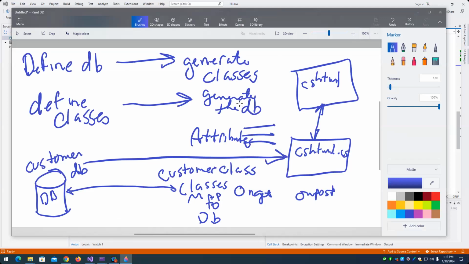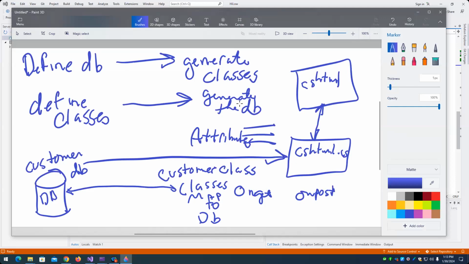Well, we might want to do that if the database is already defined. Let's say we have our catalog in a database and we decide to put it online. All right. We have all those tables and we have all the value in the database and so on. We just need an ASP.NET Razor page that is going to access it and allow our customers to view it and search it and so on. So if we already got our database, then it makes sense to use the database first method. That's what this one's called, database first, because we define the database and then we generate the classes.